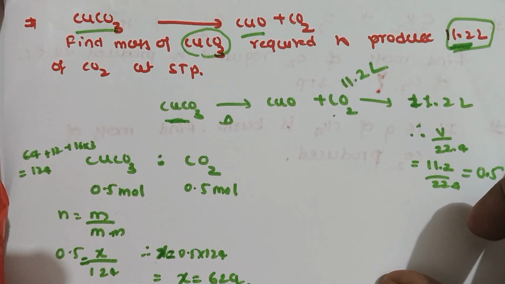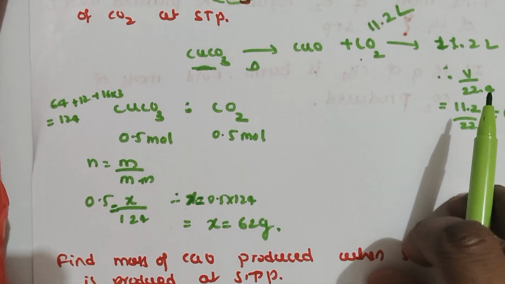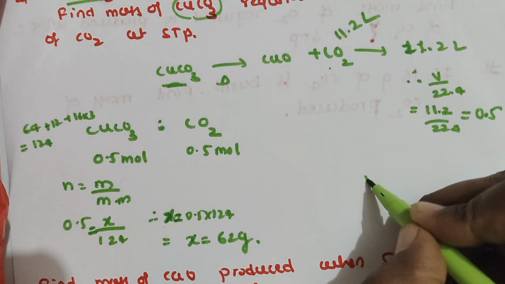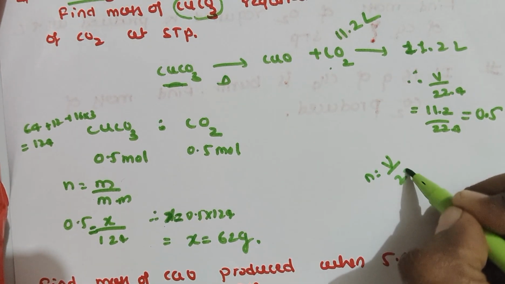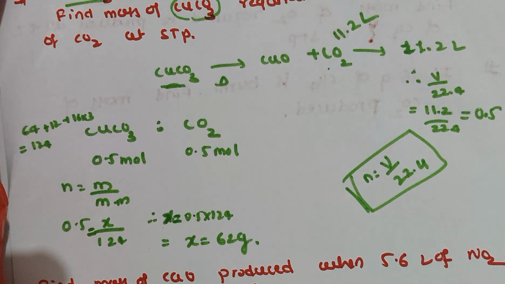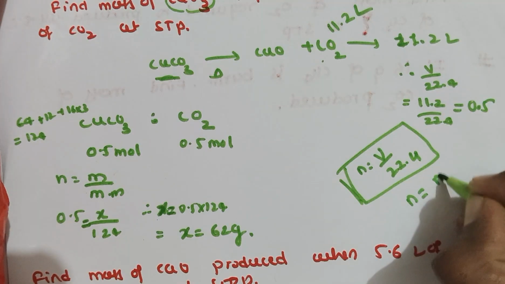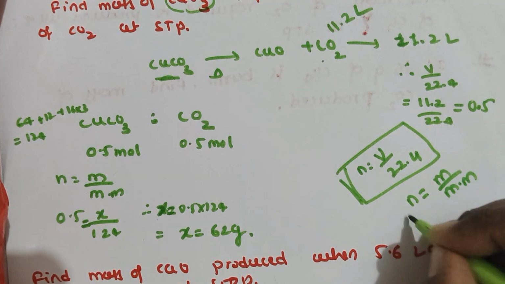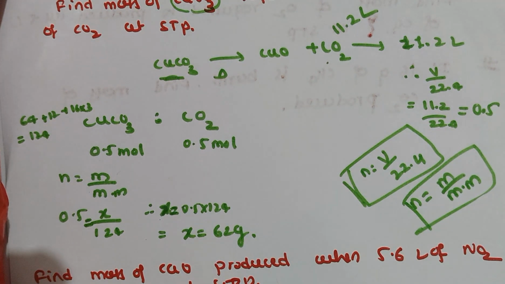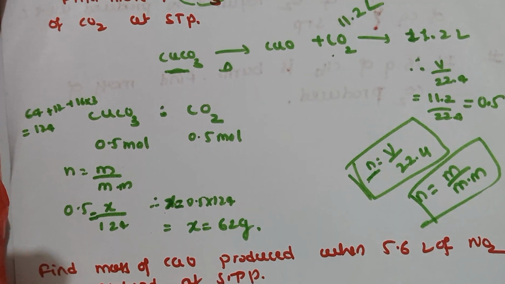So either you follow the first method or you follow the second method. What is the second method? First we have to calculate the number of moles. After that we easily calculate volume, because we already know that number of moles equal to volume divided by 22.4 liter. By this formula we easily get the volume of CO2. Or mass: what is the mass formula? Number of moles equal to mass divided by molar mass. This is a formula. Once we calculate the number of moles, we easily get mass or volume. Is this clear to everyone?